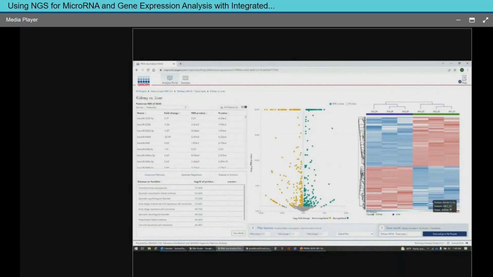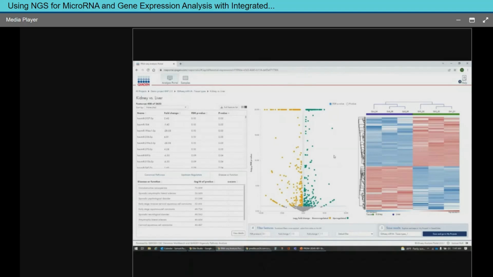On the right-hand side over here, we have a heat map. In the upper left-hand corner here, we have the features, which is actually the microRNA, and we provide both the false discovery rate p-value and a standard p-value. And then down here on the bottom, we have some really interesting information coming from Ingenuity Pathway Analysis. So we have canonical pathways, upstream regulators, and diseases or functions that these microRNAs may be involved in. For this sample, it's a very basic sample, so I don't know how much value we're going to get out of Ingenuity at this point. I'll show you what it looks like with a gene expression component.